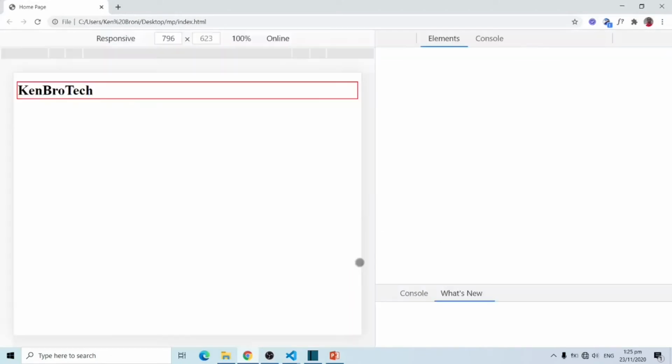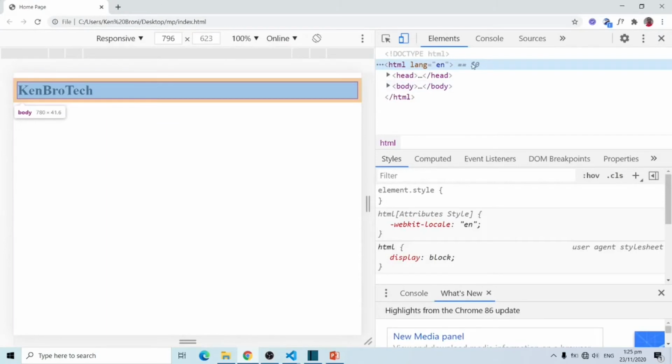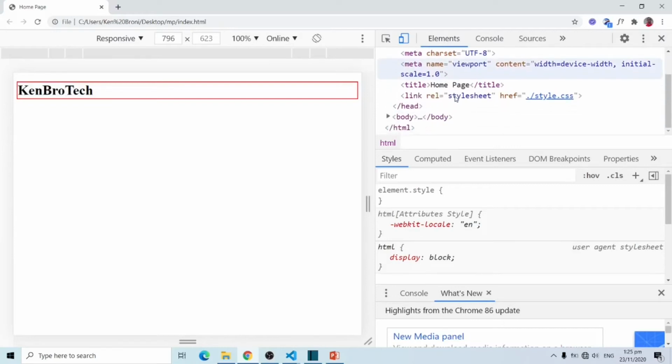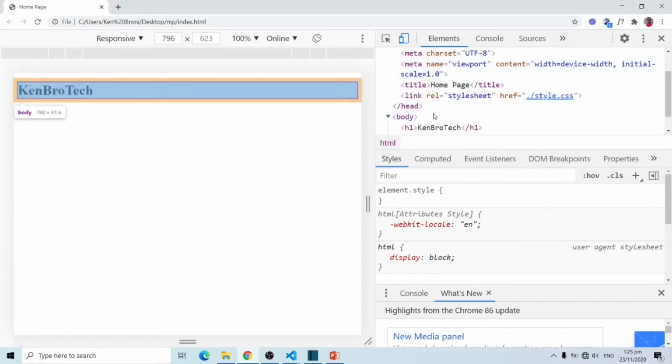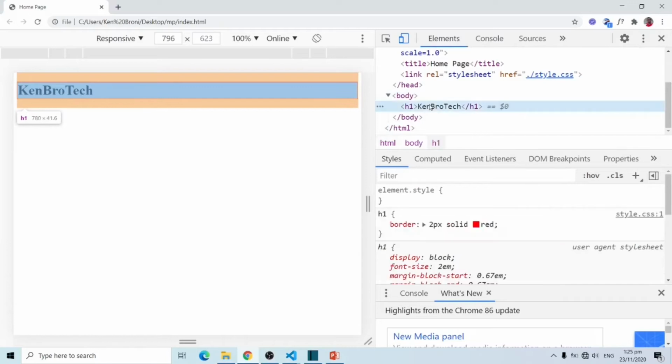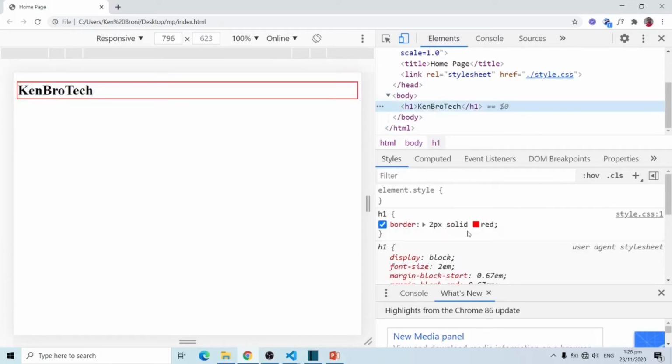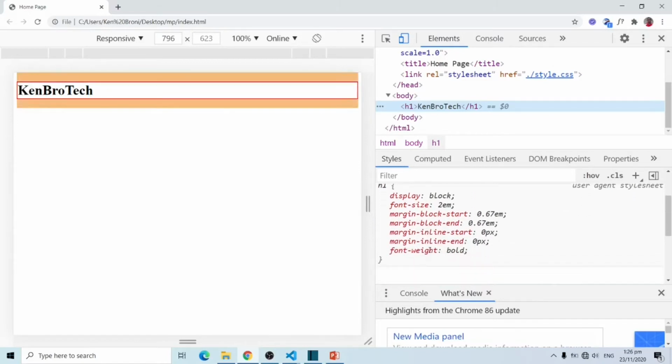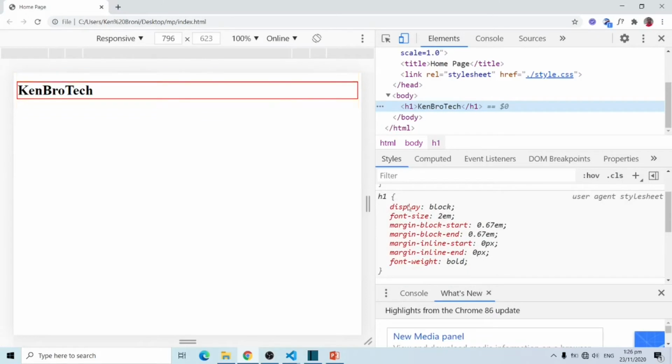Ctrl+Shift+I to inspect our page. And this is basically what we have. So these are HTML elements, and as you can see, these are the codes that we have over here. So basically, we only have our body and our H1 tag, and that's what is being highlighted over here. So when we click on this, it gives us everything that we've written so far. So these are HTML styling, and it is actually linked to style.css, and that's what you see over here. And this is by default the H1 default property that comes with H1.